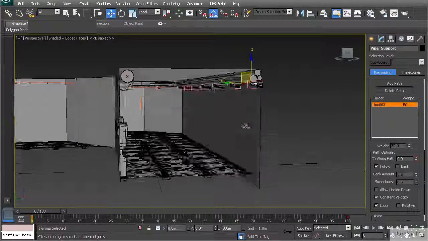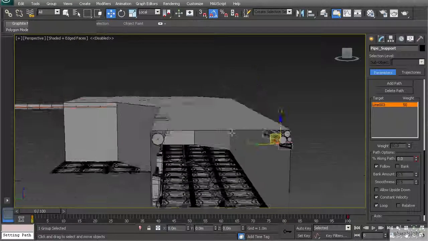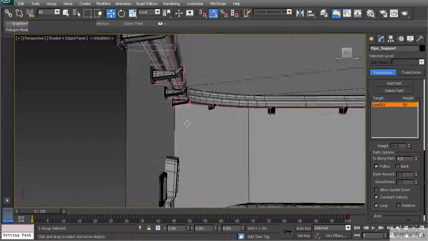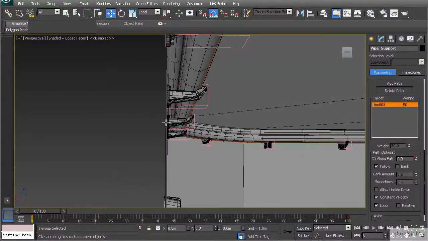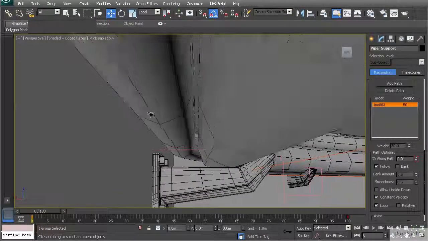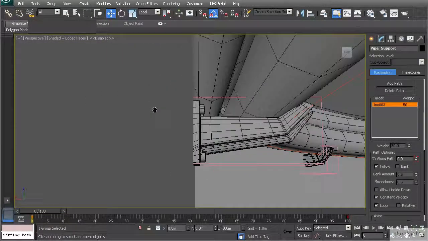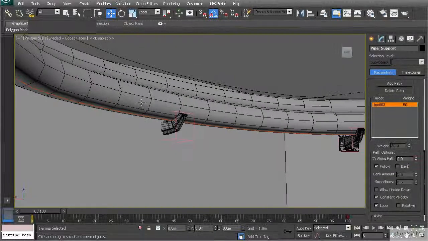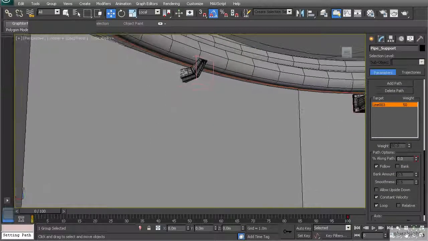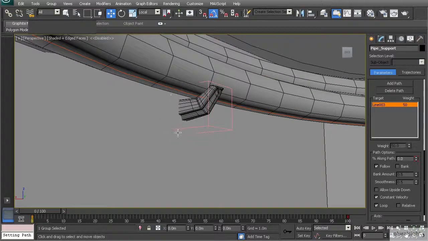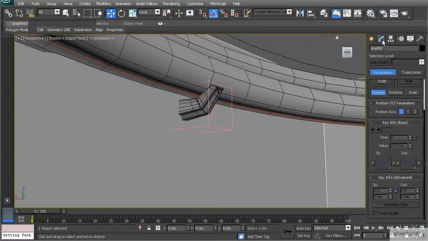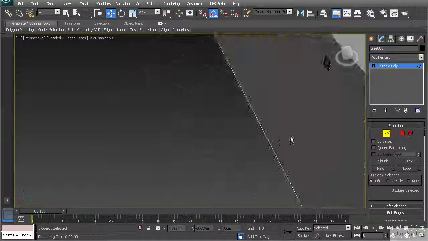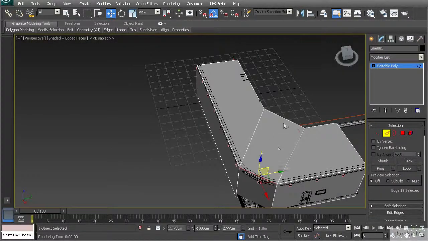All right, so now that we have this, there might be a couple of things that we'll have to set up. First off, take a look at the supports and where they're positioned on the walls. So it looks like this is positioned pretty well on that wall, just kind of going through there. But right here, you'll see that that pipe support isn't on that wall, so we'll have to make some changes to that.